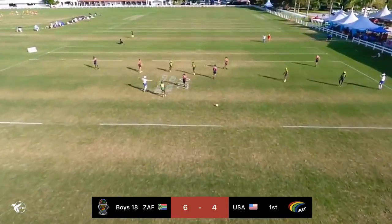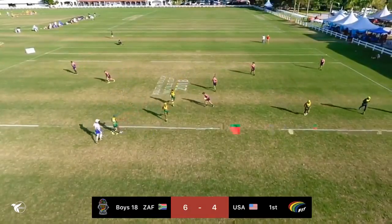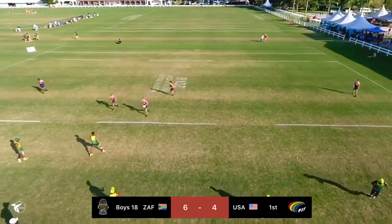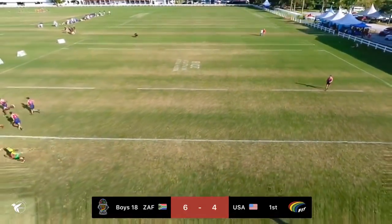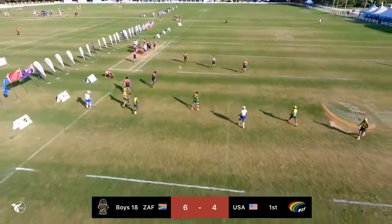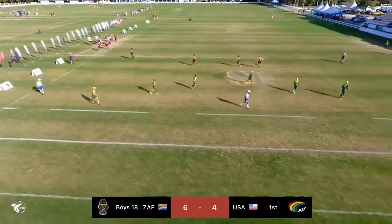Referee awards a penalty to the USA for a late pass on that occasion. Could have been a penalty for offside, but no. Referee calls a touch and pass. So South Africa penalised. US on the attack, rolling over into the halfway line. Some nice meters for the USA, and now come the substitute players. So they'll regroup now, slow the play down. There's a good roll ball.